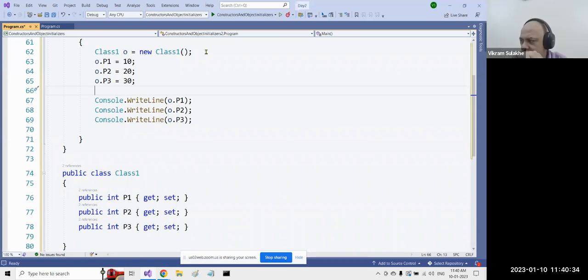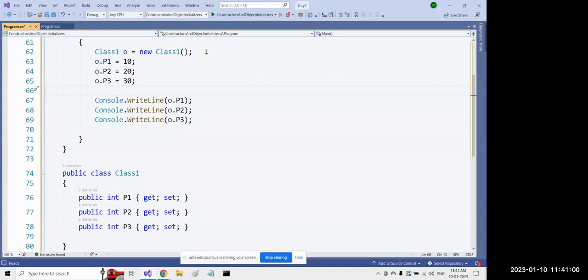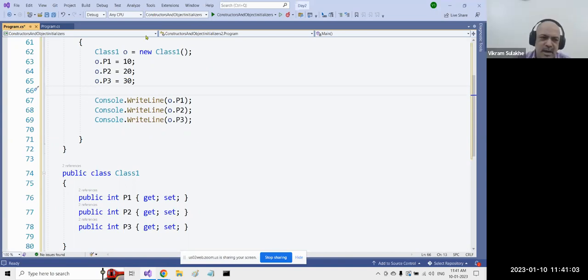Correct. So sometimes you might be using classes which don't have a constructor. If you're creating a class, that's a different issue. But you might be using classes that somebody else has created and they have not given a constructor. Now, what if you had 50 properties? How many lines of code would you end up writing? 50 lines. 51, including this line. So creation of the object would happen on one line and then 50 lines of properties.